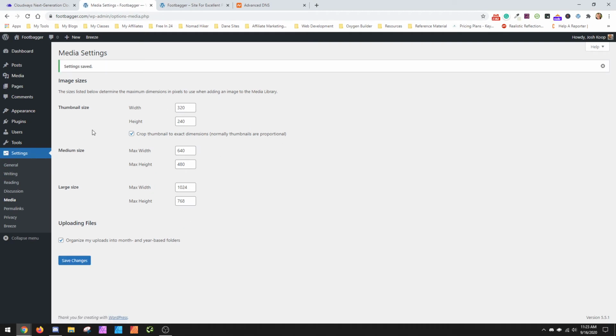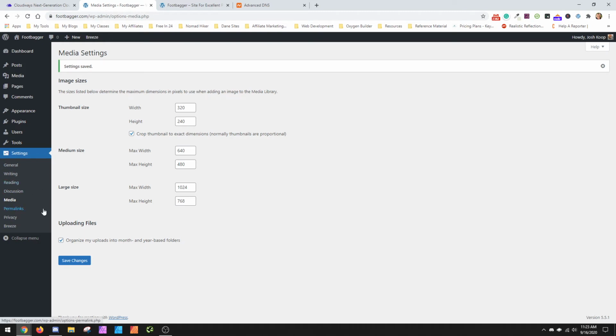It's interesting that they've not changed from a decade ago when most screens were super small and websites were really compressed. But this will still look decent on most screens. I would argue with 4K and some of these monitors coming, this may become 640 by 480, and these may all have to grow as you go.